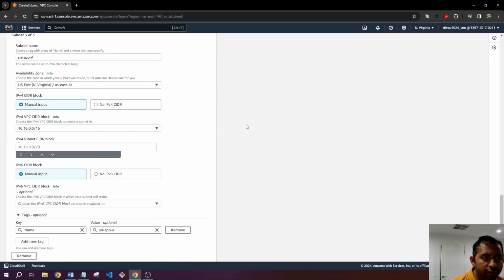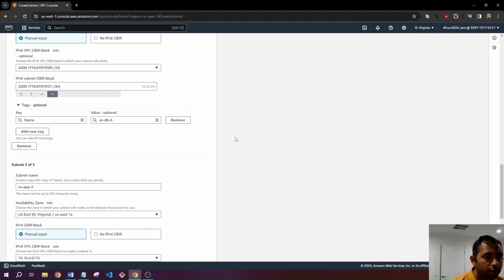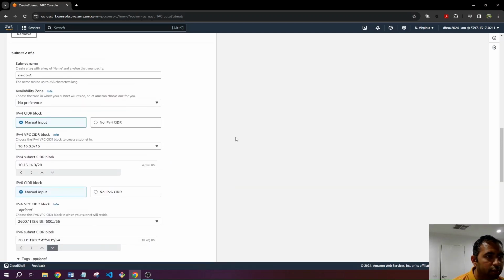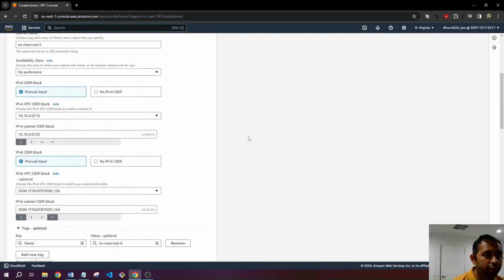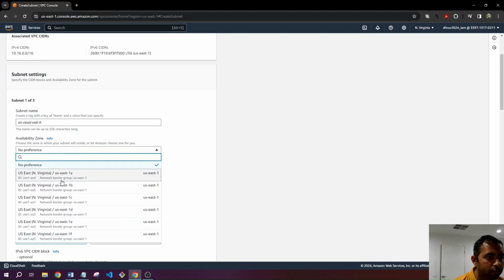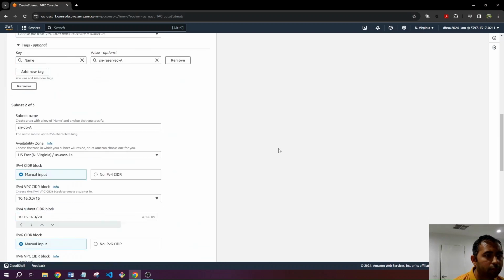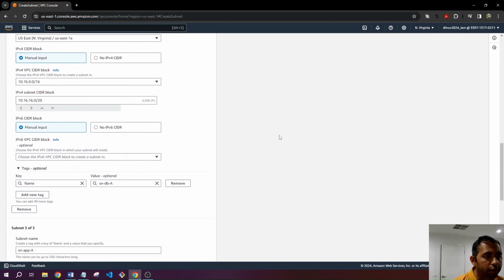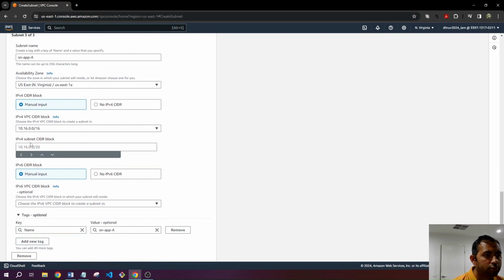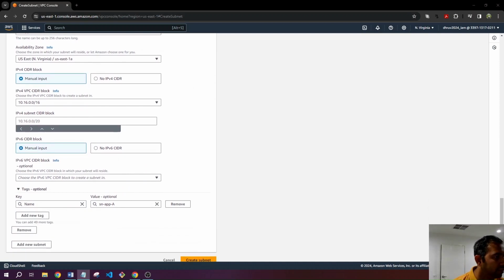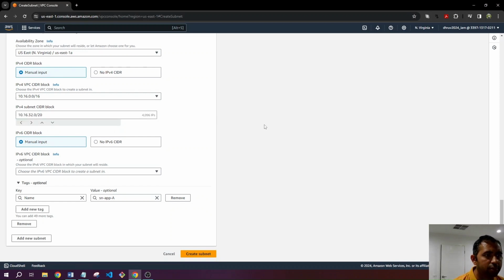I forgot to set, I think, the availability zone preference. They all need to be in the same availability zone, which is US East 1A. Okay. So for SN app A, the CIDR will be this.